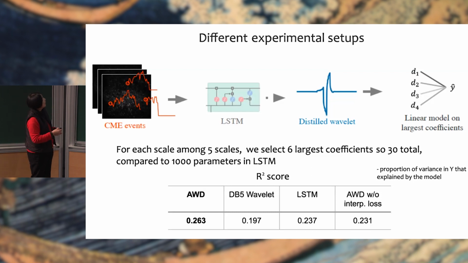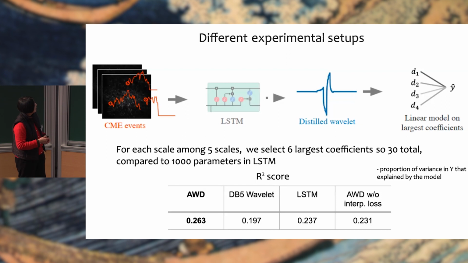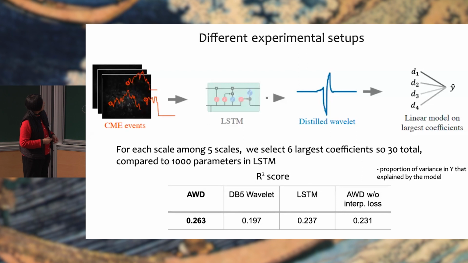And when we got more data, we were able to do LSTM. That's like a recurrent neural network. And we use this now off-the-shelf method developed for cosmology for this problem. We got distilled wavelets, and we just did a linear combination to predict the green signal. For this, we also gained about 10 to 15%. This is R-score, so we want it to be higher. And if you use LSTM, you get 0.23.